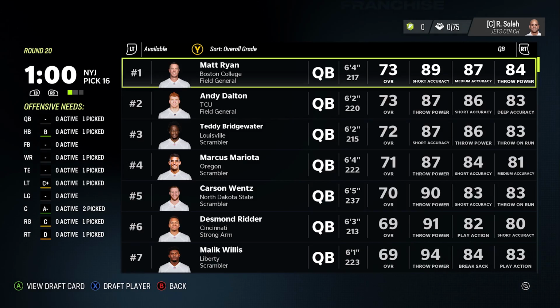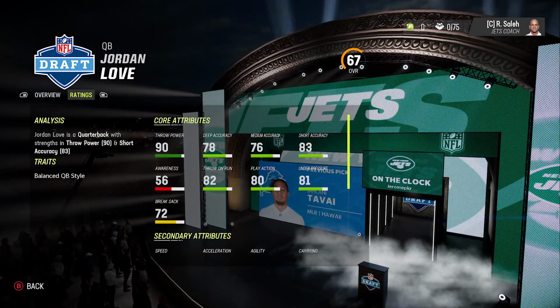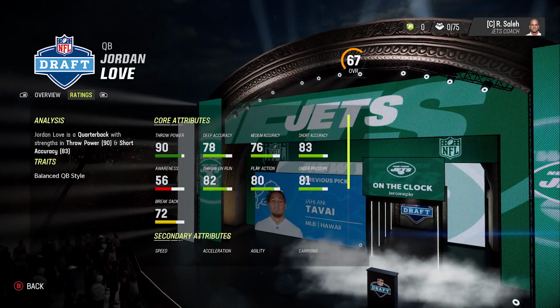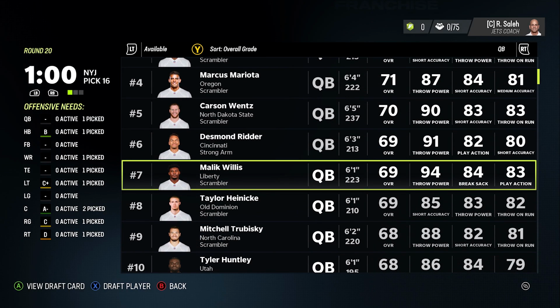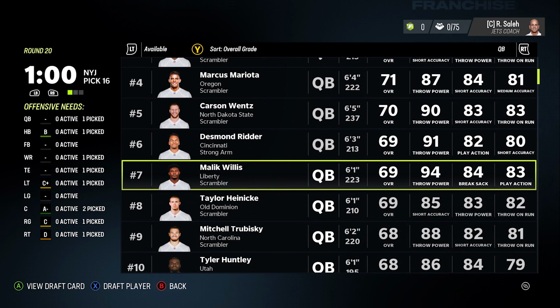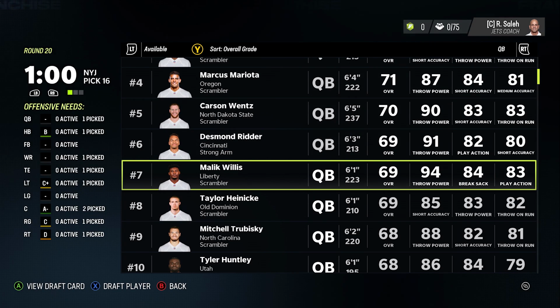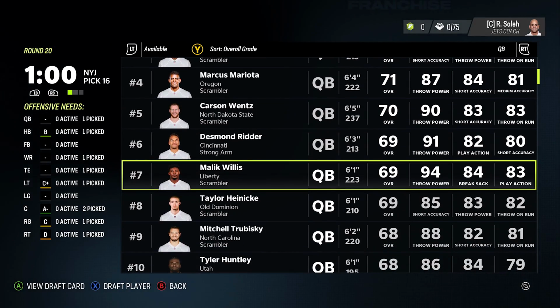The reason why I would maybe actually, believe it or not, choose Jordan Love over them all is because I believe he has Gunslinger 1, which is the most OP throwing style in the game, and it makes a mad difference. It really does. But if you're playing on your own and you decide you want to change throw power or throw motions on your own anyways, then that's completely irrelevant. If you do that, you don't care about that kind of stuff, then absolutely don't take him. Take Malik Willis, then Ritter. But we obviously have Fields, so we're not going to do that.